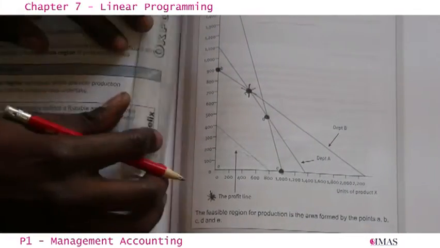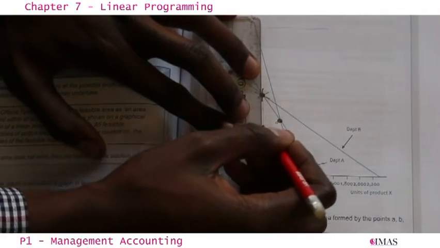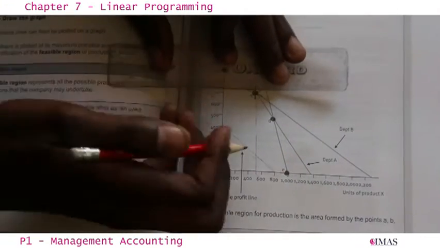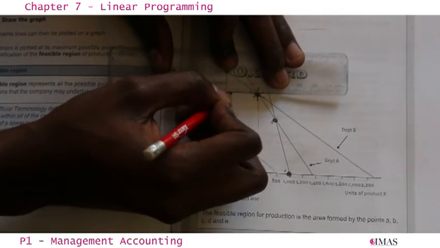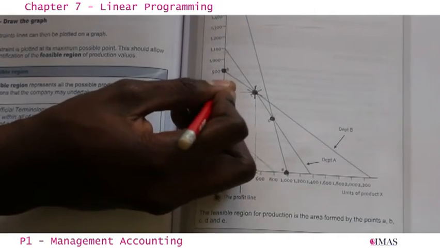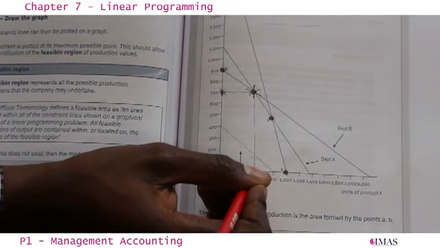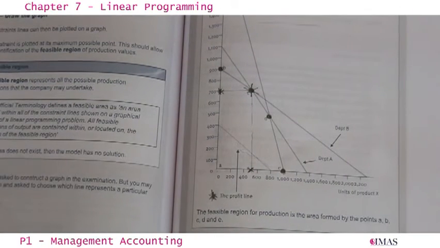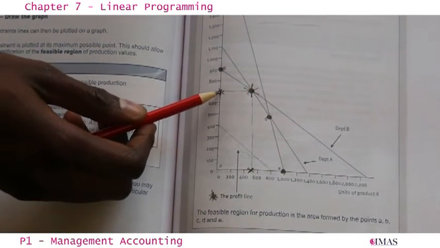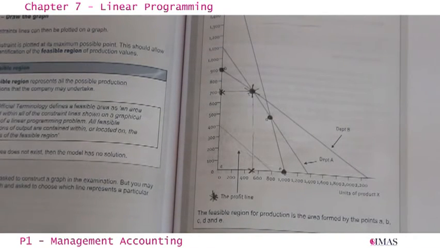Then from our graph here, to find the coordinates of point C, it's not going to be easy. Those 2 are our possible points. From our graph, it's not easy to identify what value we have here on the x-axis. But it's easy to see that here on the y-axis we have 700. So now we need to use simultaneous equations to find the value of the x-coordinate and the y-coordinate.